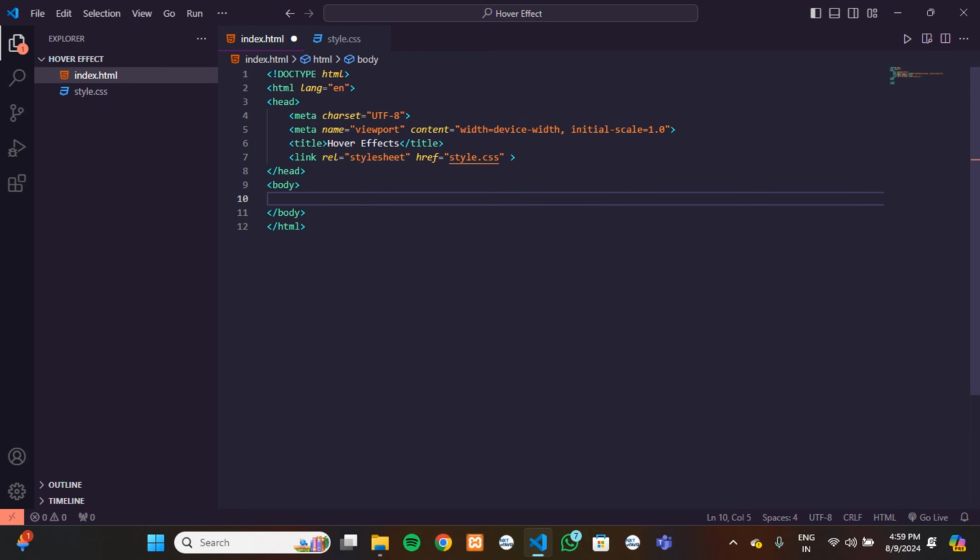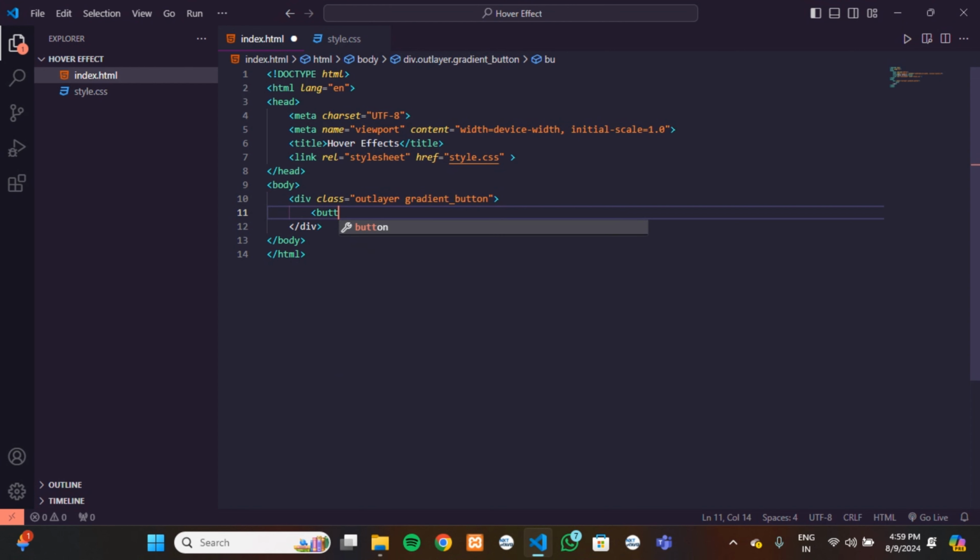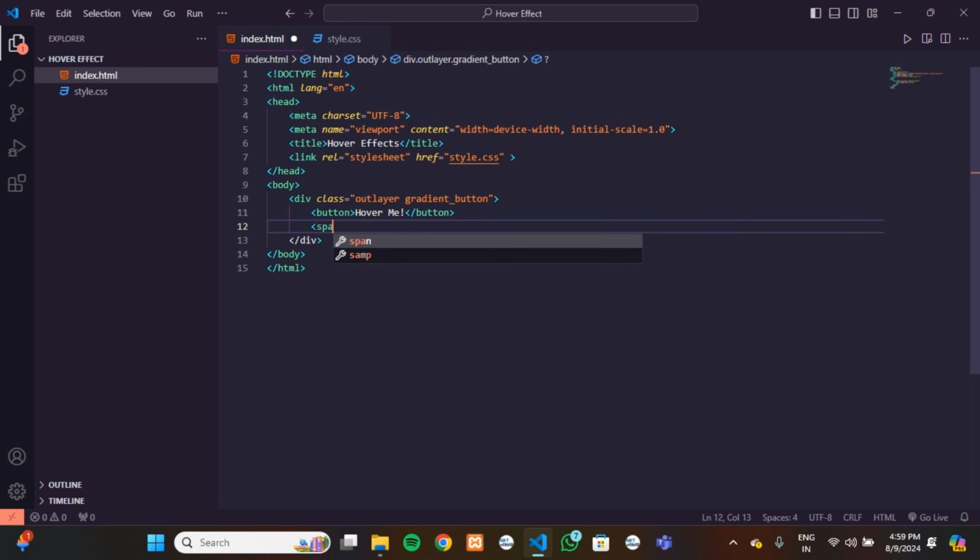Now I am taking a div and giving class outer layer and gradient button. Now take a button tag and name it as hover me. And I am taking two span tags for styling purpose. These are all about the HTML page.